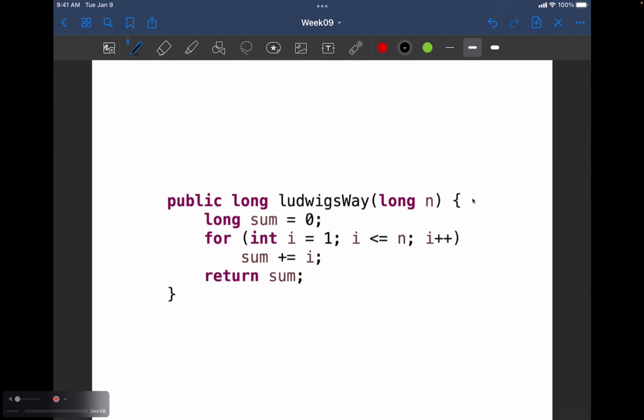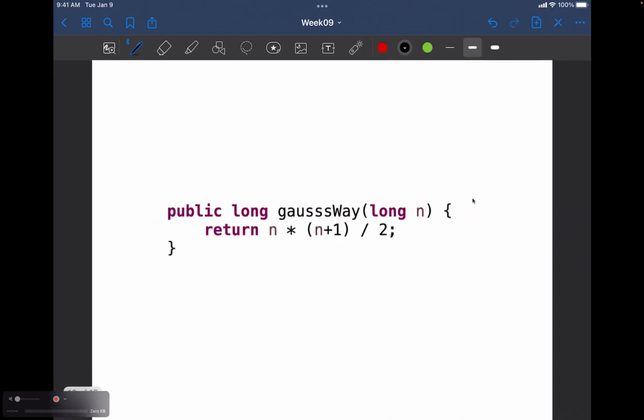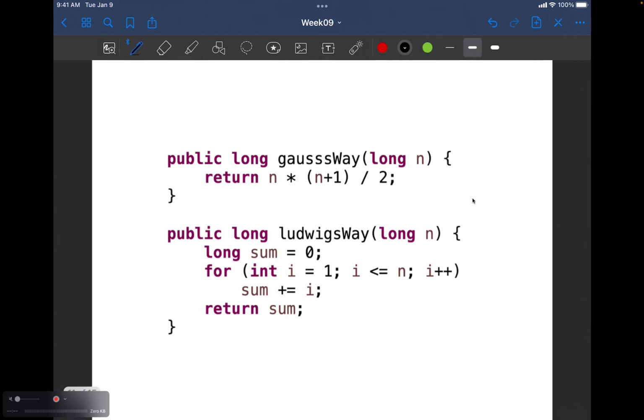And so if we were to look at an implementation of this, it was just adding all your numbers together to add from 1 to 100 or from 1 to n, versus Gauss's way, where we just return this mathematical expression, evaluate it, and we can compare these by just running them on a variety of inputs.